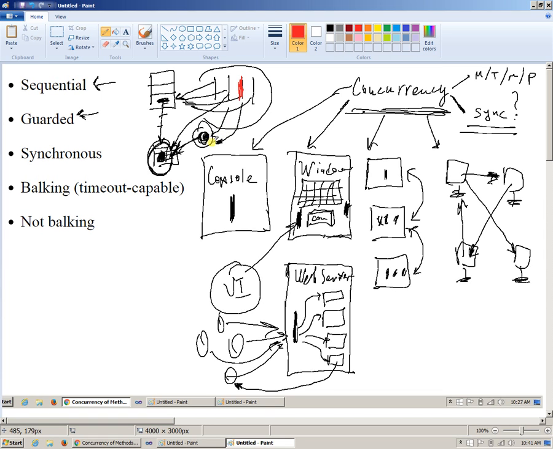It's unrealistic to create every single piece of data as a lock itself. Sometimes a single lock could be protecting multiple pieces of data in your object or in your memory. And this is what we call guarded. So typically we say that a thread could enter a critical section or obtain a lock or mutex. Before it can access something, it needs to ask the corresponding guard object whether it's okay to access it right now, or whether it has to wait. So synchronous is simply one of the implementations of sequential.